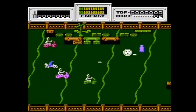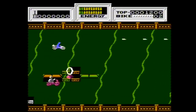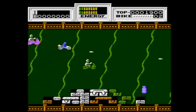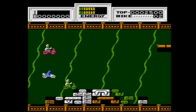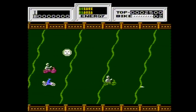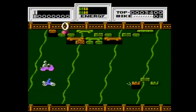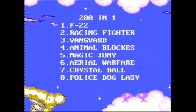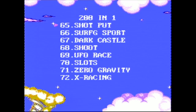Are you kidding me? Are these hover bikes, or am I just in a flying motorcycle? Because that's badass, if so. Yep, I'm just in a motorcycle. Why is it called violent, though? I mean, sure, there's a few violent things happening. Maybe they could have called it hover scooter or hover bike or something, I don't know. Dear God. Again, this collection of games just doesn't fail to impress and astound. Every moment is a new chance to discover something amazing.